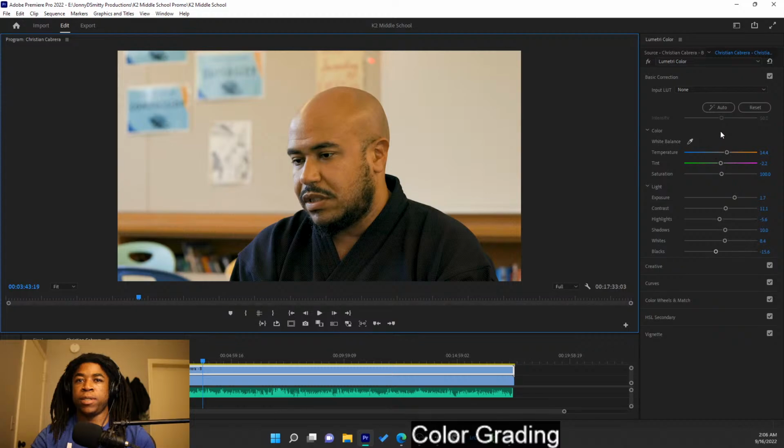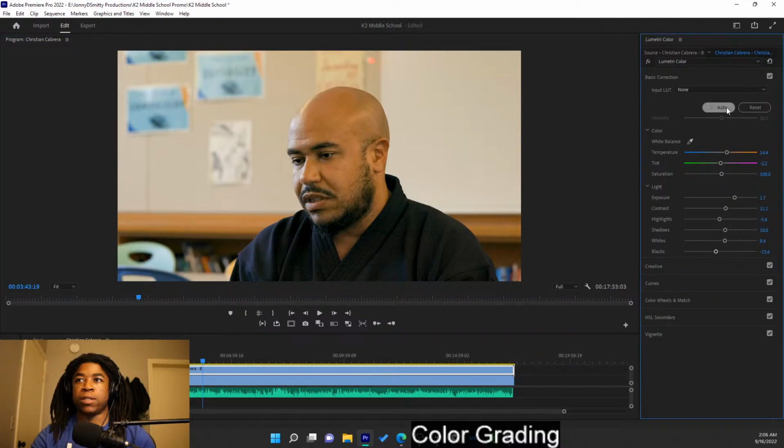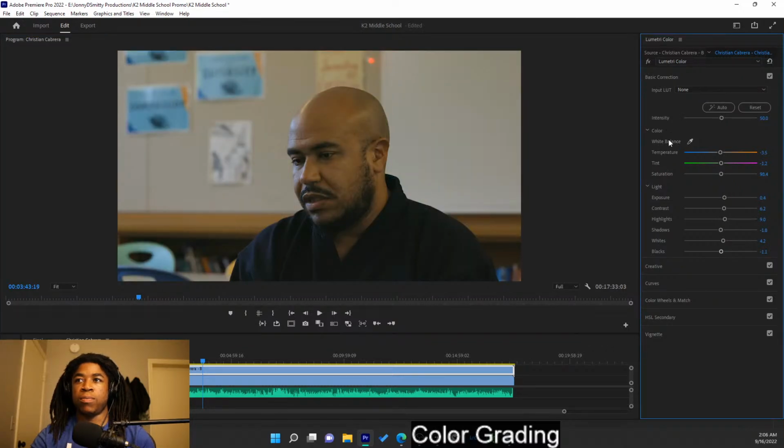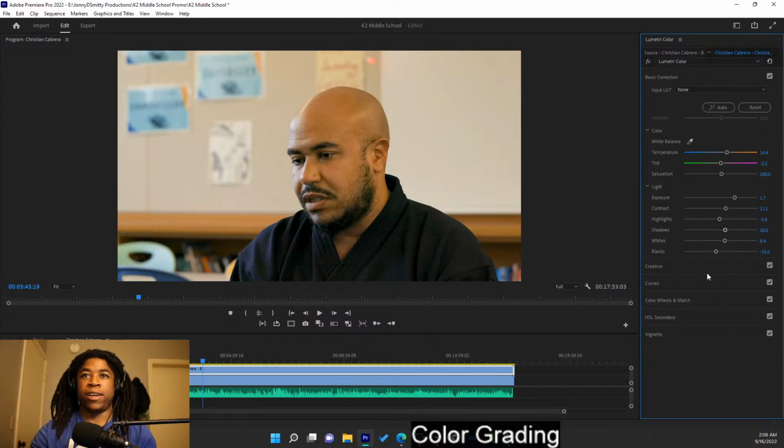Let me see what would happen if I autoed this. Oh my goodness. Okay, so the auto can still be awful, right? This one looks a lot better. But I still need to bring up these blacks just slightly, because they're being crushed just a little bit too much.